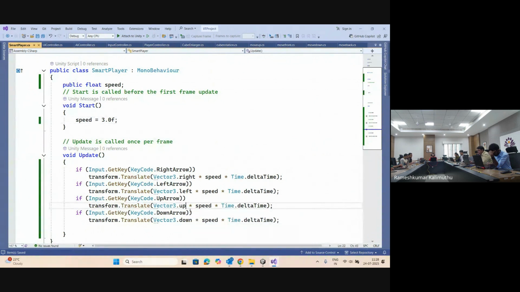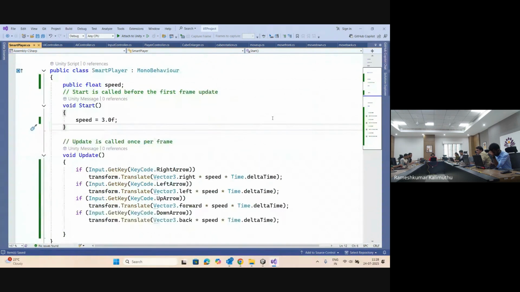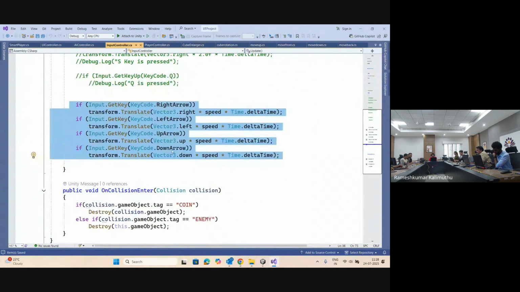Right, left, I don't want up, instead forward, back. Inside the update function, I don't want to write again from scratch, so you can copy the input controller script.